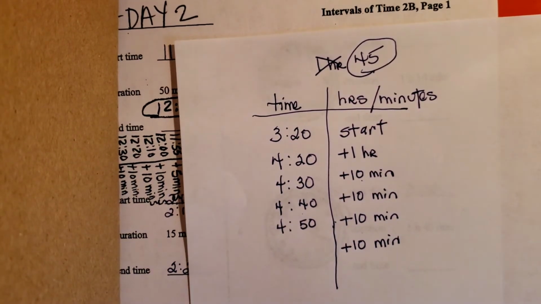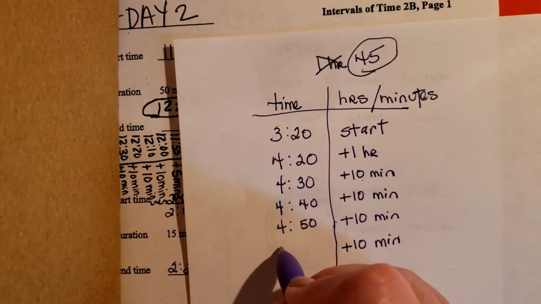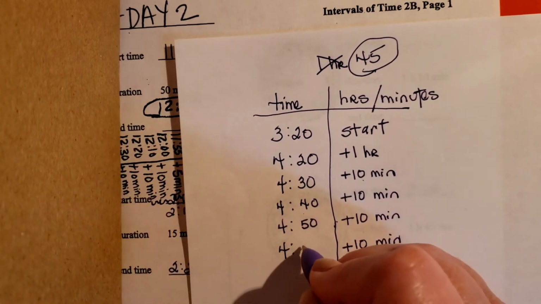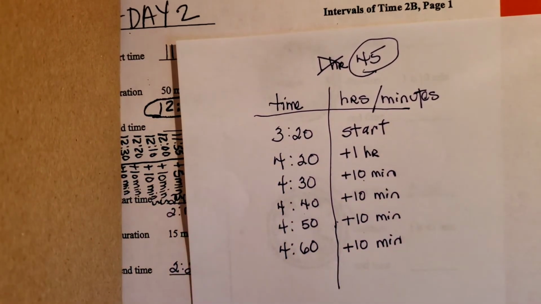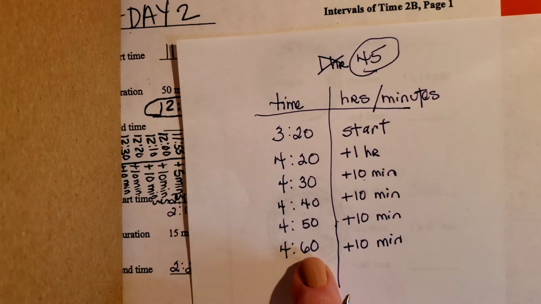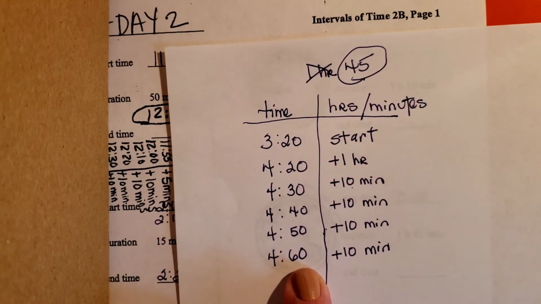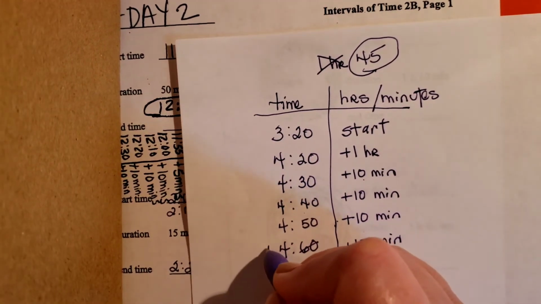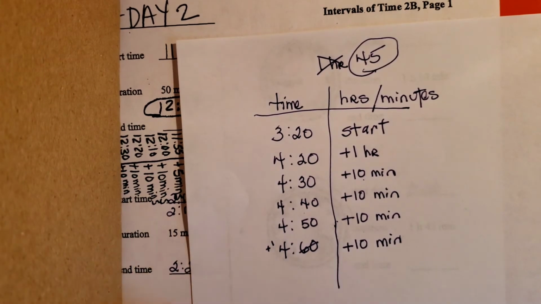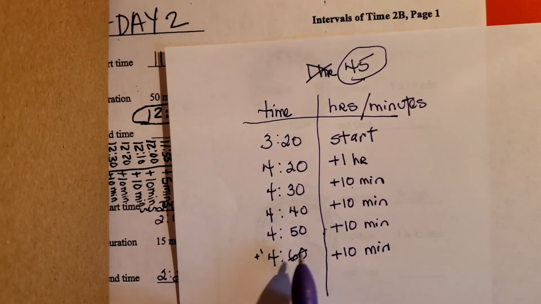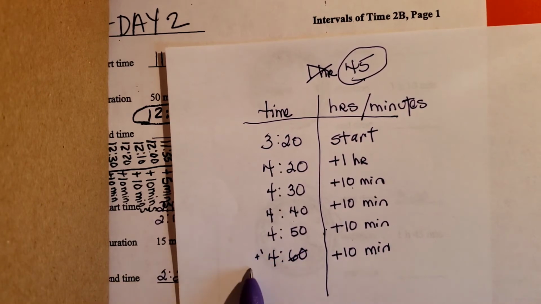Now, this is where it gets a little different. I'm going to keep my 4 the same. I'm not adding my hour. 50 plus 10 is 60. Oh, I know that there's 60 minutes in an hour. When I get to that, I know that all these minutes really is an hour. So I'm going to go ahead and cross that out, and I'm going to add my hour over here. Let's go over why I did that again. I got to 60 minutes. You will never see a clock say 4:60. This would go over to 0 minutes, and all those minutes would go over to be the hour.